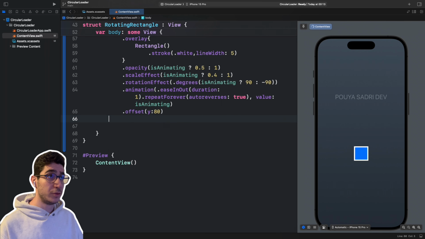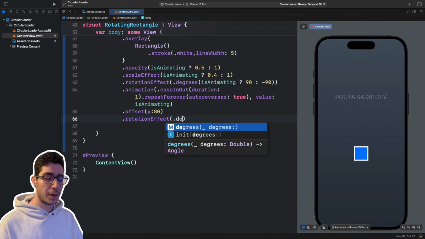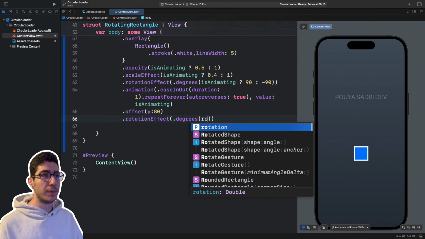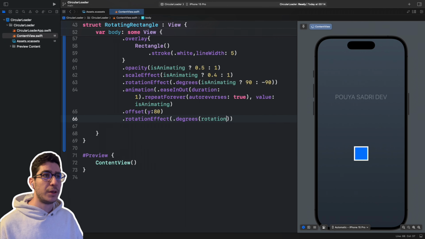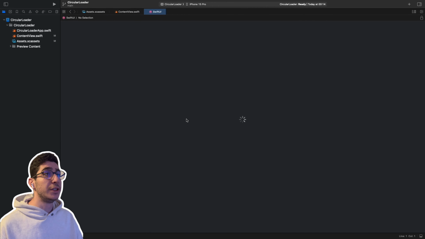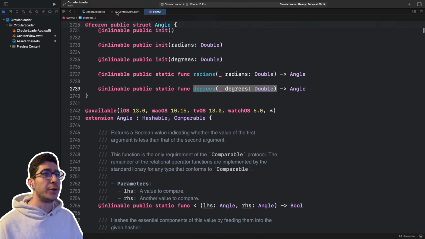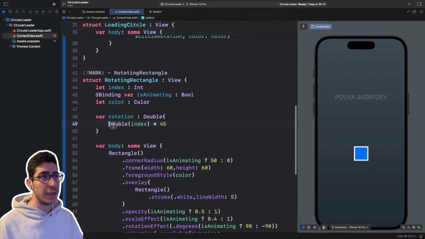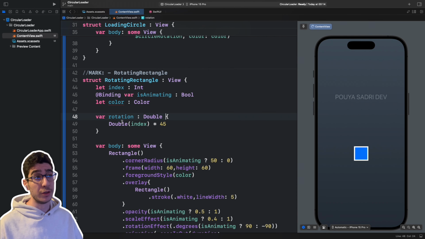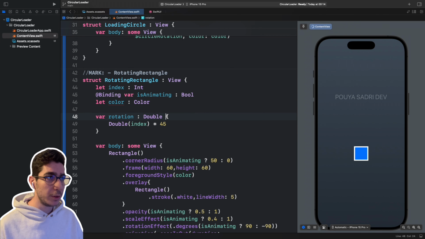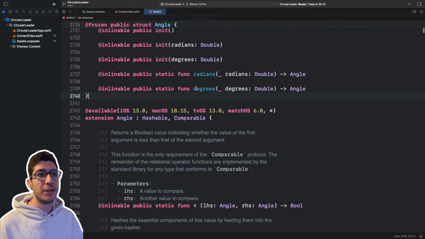And again, that's rotation effect, that degree. Here we want to pass the rotation. As you can see here in the documentation, the reason that we change the type of the rotation to double, and we change the index to double, is that the degrees here accept a double and it converts it to an angle.